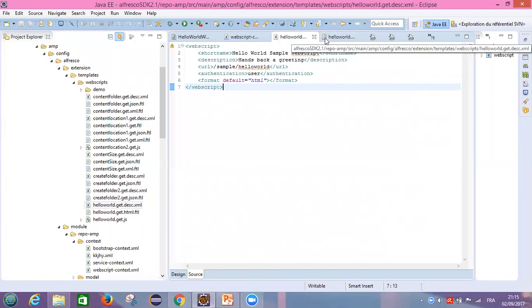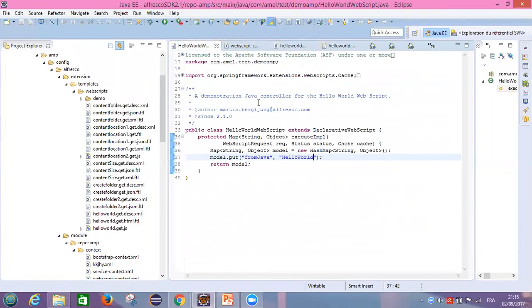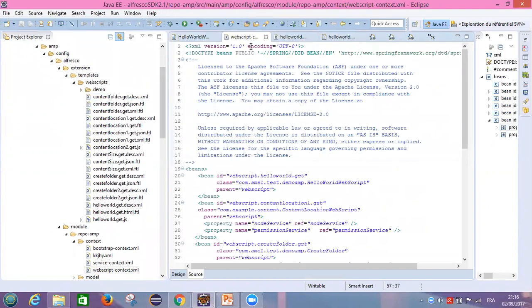I created as well my Java class in my Eclipse editor following the path that I gave you. And see, the collection is here. And I already created my bean file.